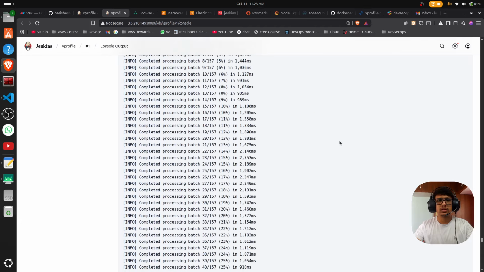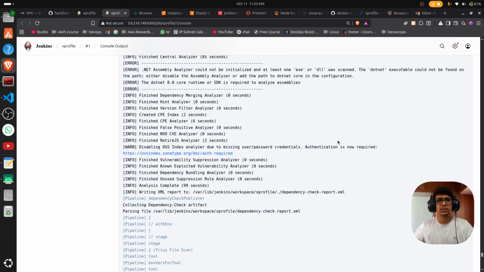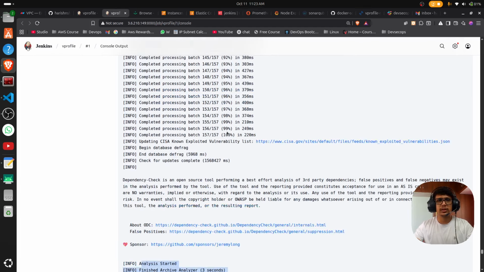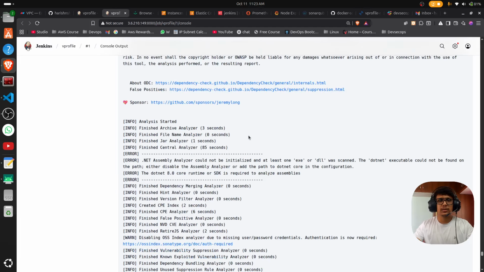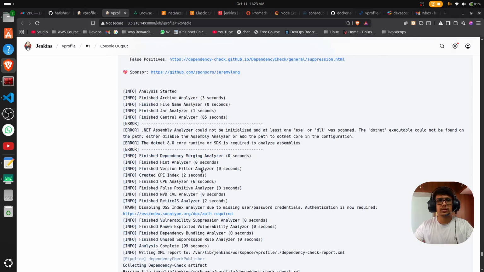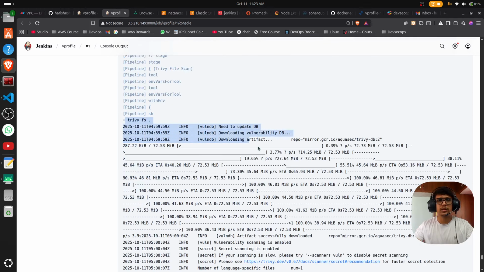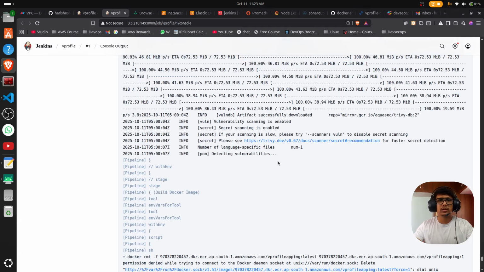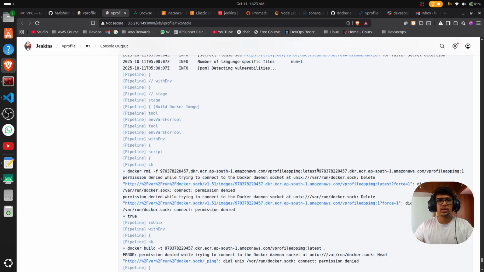Sonar is also done. Trivy is downloaded. Okay, and now not Trivy, SonarQube, that one. Sorry, this is Trivy. Some required plugins were downloaded. Artifacts. Okay, now this portion is done.